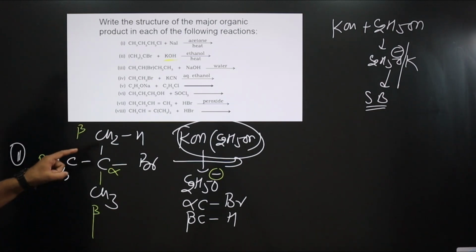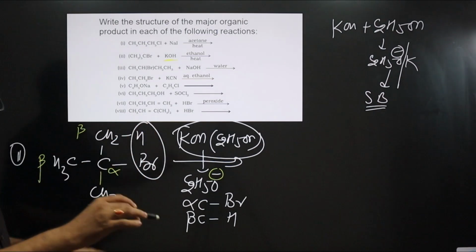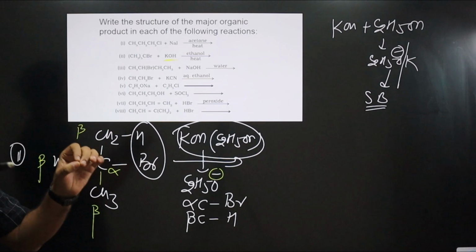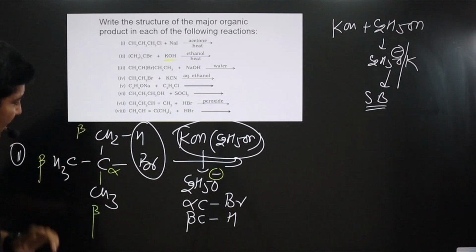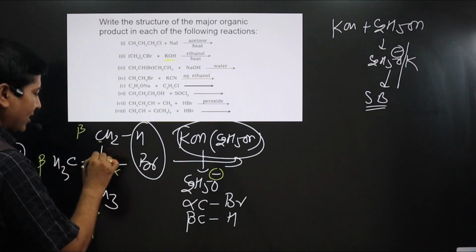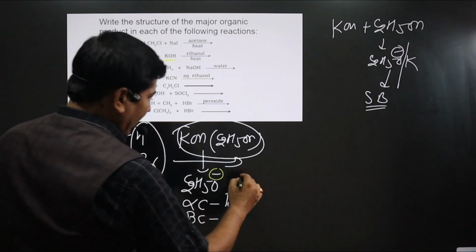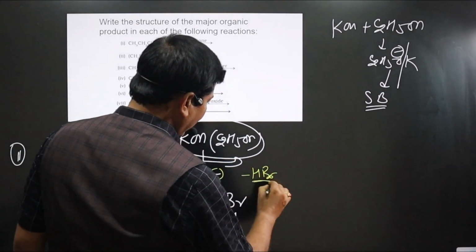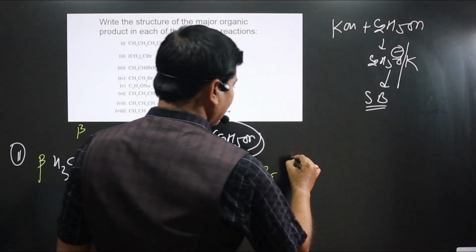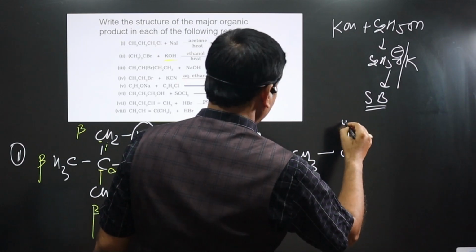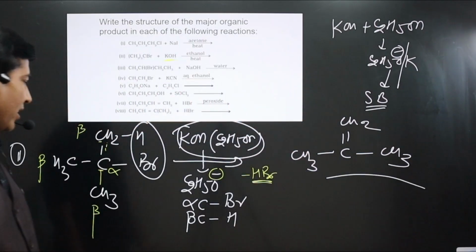From the alpha carbon remove Br. From the beta carbon remove hydrogen. So we can remove this portion. And the place where we remove HBr, the hydrogen halide, that place you have to put one pi bond to satisfy the valency of this carbon. Once you remove this hydrogen bromide, you have to introduce one pi bond here. So HBr is removed from here. It is a strong acid and this is a strong base. They will neutralize each other. The double bond is introduced. We got CH3, C double bond CH2, and we have CH3 there. This is the final product.